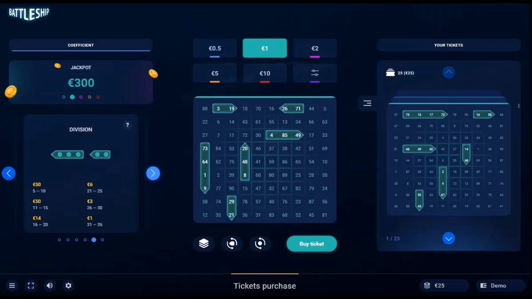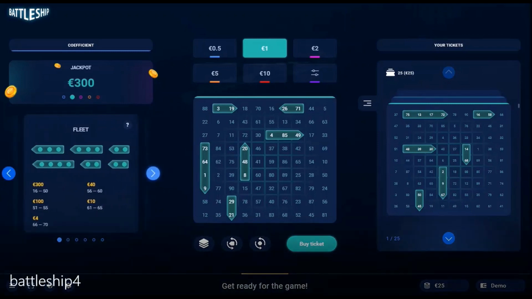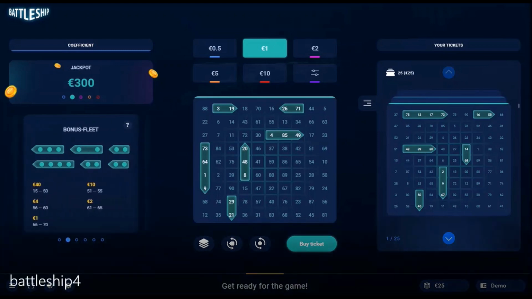So let's go on. Here's the echelon that is sinking two square ships. And here's the fleet. The fleet is sinking everything. And you get paid according to how many balls that it takes, up to 70. You see the pay table there below the example of the fleet in the left panel. And then we circled all the way back to the bonus fleet.